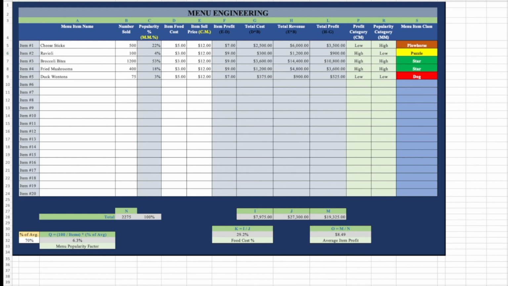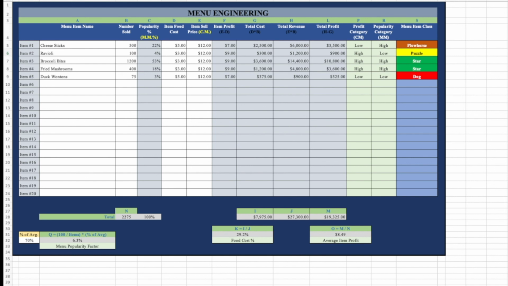We don't know why. Is it in a bad spot on the menu? Is it a bad item? These are things that you have to ask yourself. Maybe you rename it. Maybe it's got a poor name that's associated with it. The Hail Caesar salad. To be quite honest with you, I like plays on words, but I don't know if I'd use that.